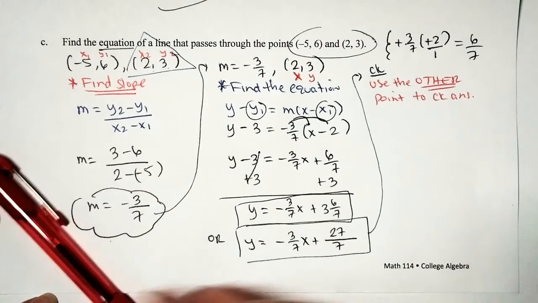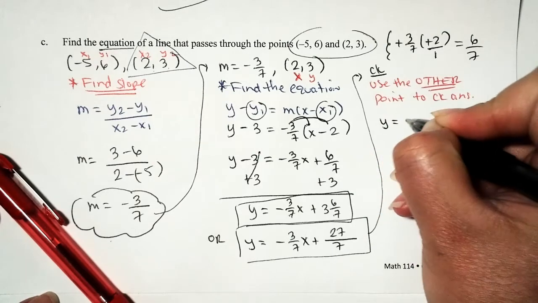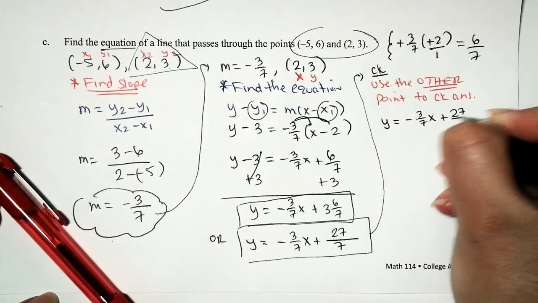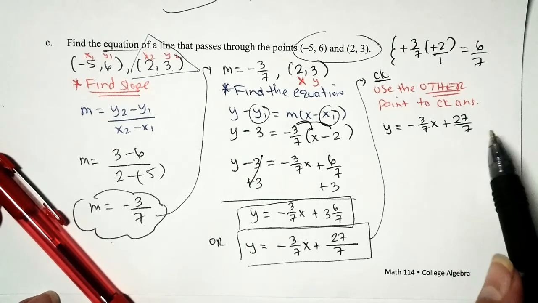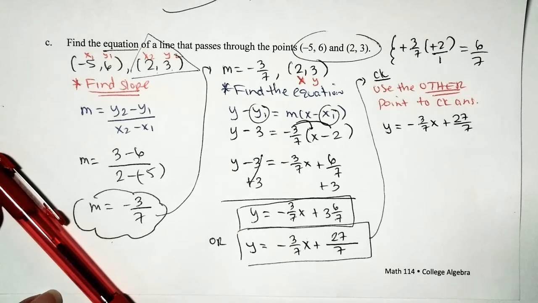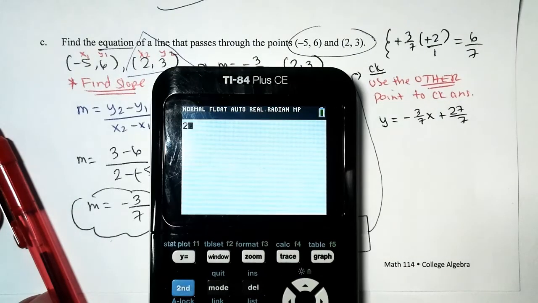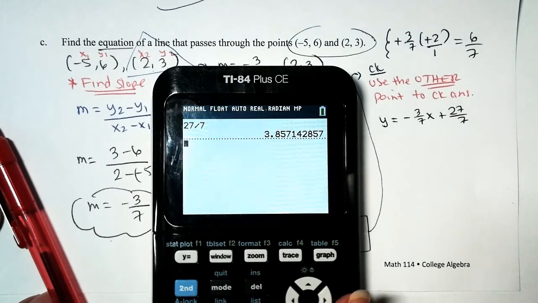Cool. All right. So our equation was y equals negative 3/7 x plus 27 over 7. Bear in mind that this will not give us a terminating decimal. Well, at least not a few decimals. Let's use the calculator. 27 over 7. Yeah, that's not a clean decimal. The popular mistake is that students will round. Guess what? You'll get a 0. Your answers need to be in exact form.